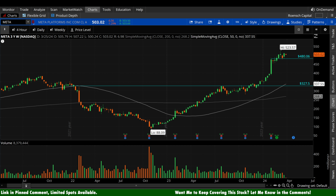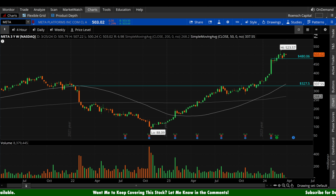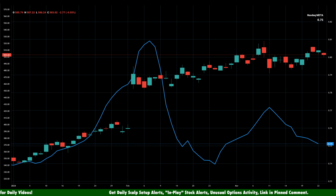So just something to consider here, that we are seeing a rather obvious bullish bias in the volume profile here on Meta. Just something I'm keeping in mind. But the volume is a little bit lower, so I'm taking that with a grain of salt. Smaller sample size. Now, options bias. If you take a look up top quick, this is the put-call ratio. Keep in mind, 1.0 is equal amounts of puts and calls in terms of open interest.